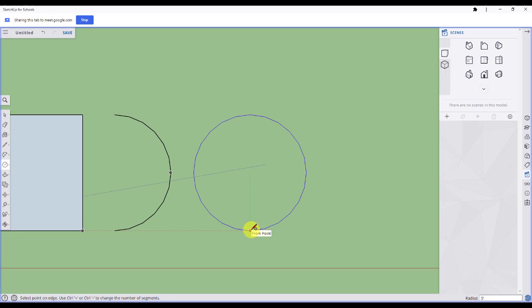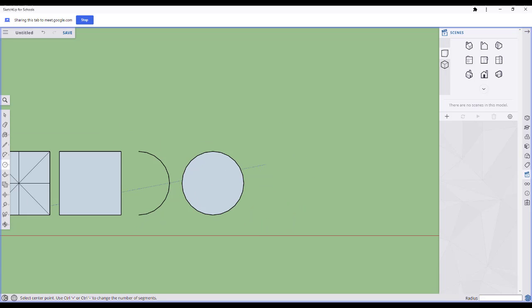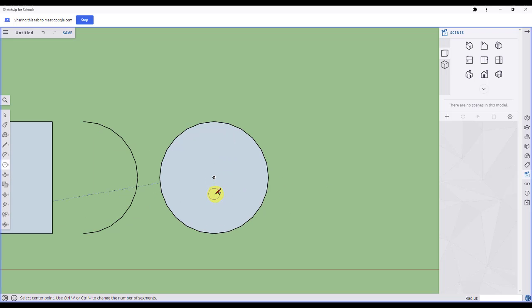you can see the sides of the circle there. Each one of those little lines makes a kind of sharp point, so it's not that smooth. If I change the number of sides, I can make it a lot smoother.